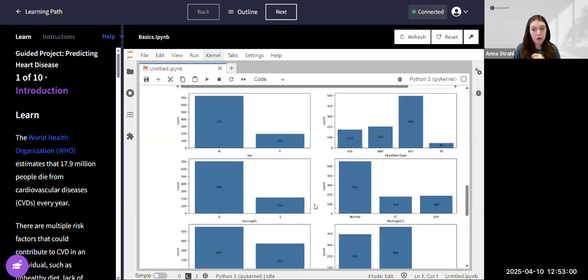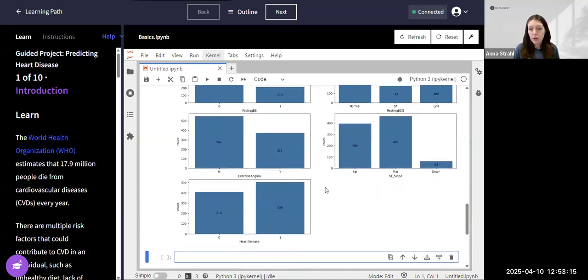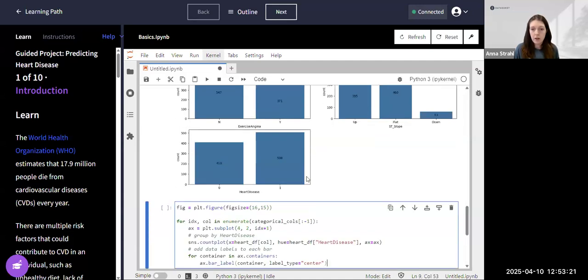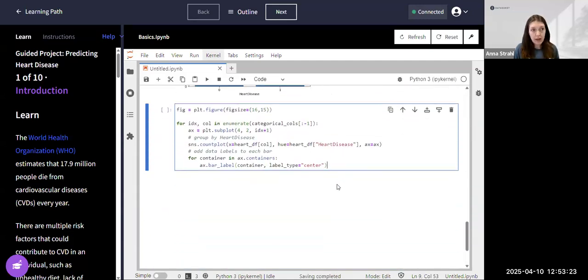So maybe all of these variables are important, but maybe they're not. And getting very familiar with our data set this way will make sure that we don't have to just kind of throw darts at a board with our model. So this is a good first step, but what we're going to do now is we're going to do some more visualization by looking directly at how these categorical variables relate to our predictor variable.